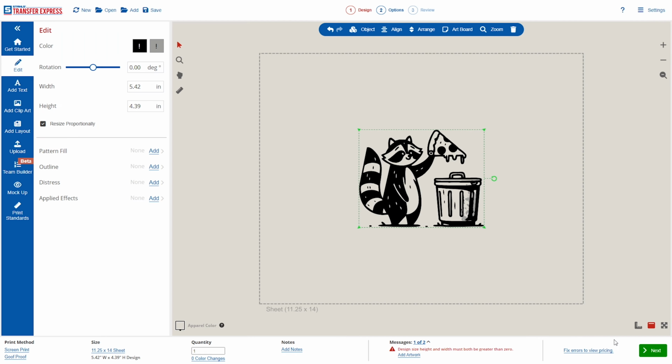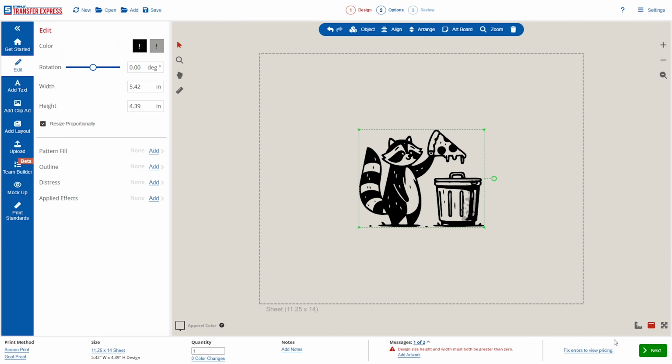Let's just mock this up real quick to see what it's going to look like on a Comfort Colors 1717 that the customer requested. Here, we'll just click on that. Let's just go to the front view, click on our blue washed denim. So we can mock this one up just the same. Now you'll notice it imports the entire gang sheet, and if we only want one image, let's make a selection around the one image and click selection only. So now we only have that. We'll put it right here and download the mockup to send over to our customer.